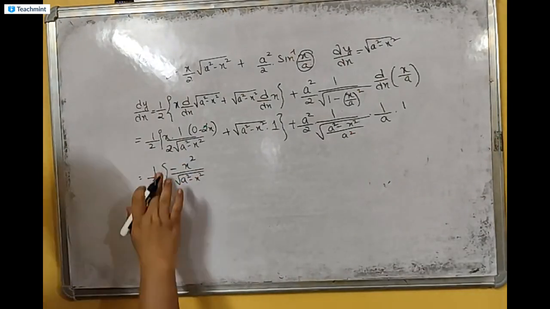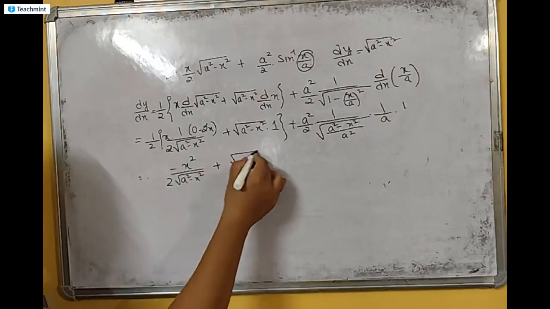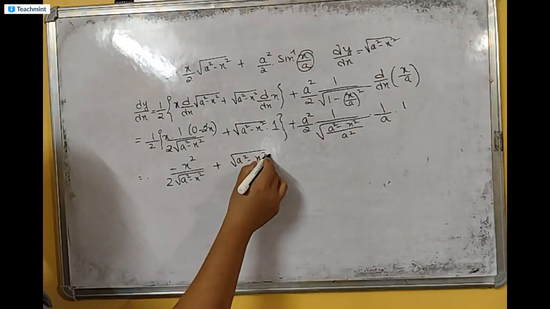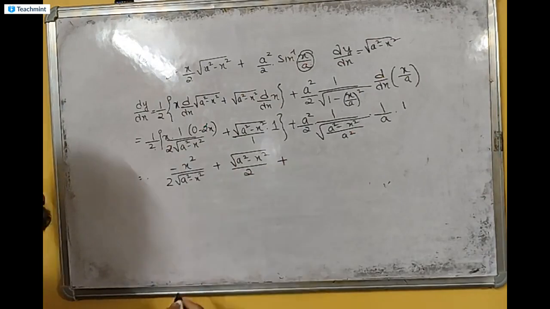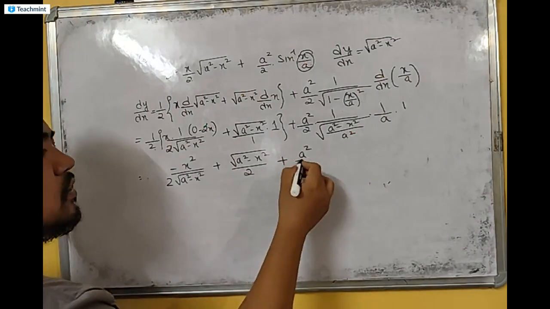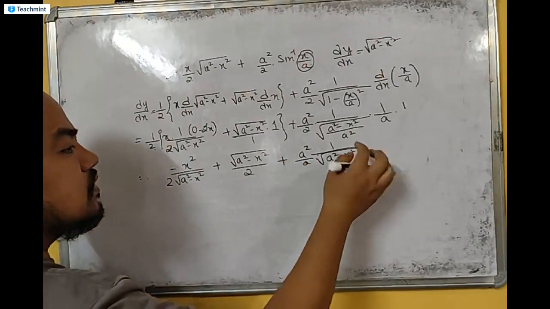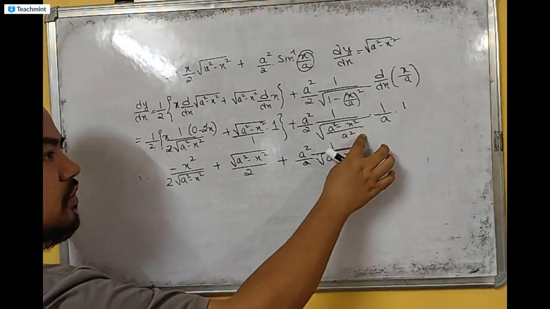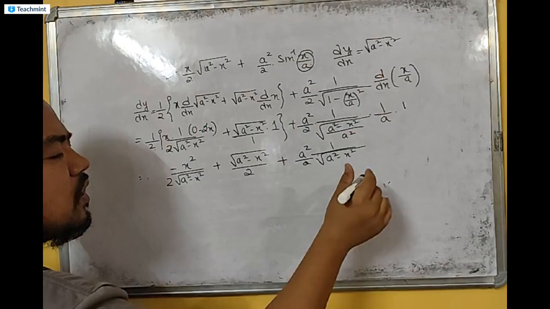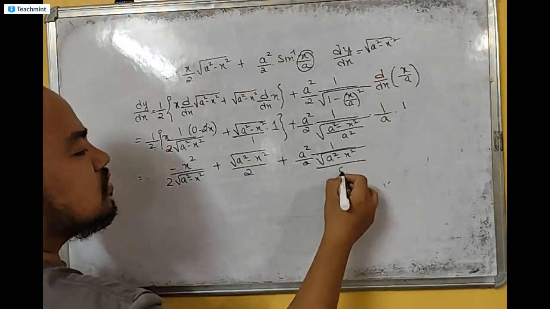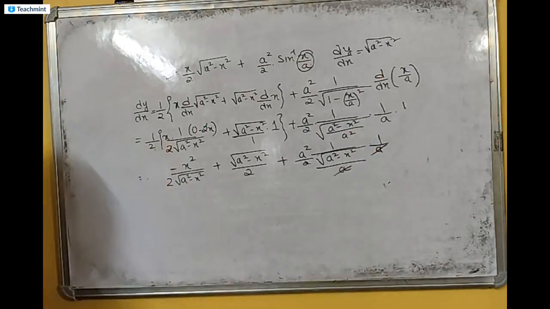Just multiply this 2 also, okay, better. So 2 multiplied by 2, the plus root a square minus x square 2. There's nothing up here, means 2 1 the 2, plus a square by 2 divided by 1 by root a square minus x square. The root is for the numerator as well as the denominator. So root ratio in the denominator, what do I get? Root a square. So square and root get cancelled. So we're just left with a. So this particular a and this particular a get cancelled.